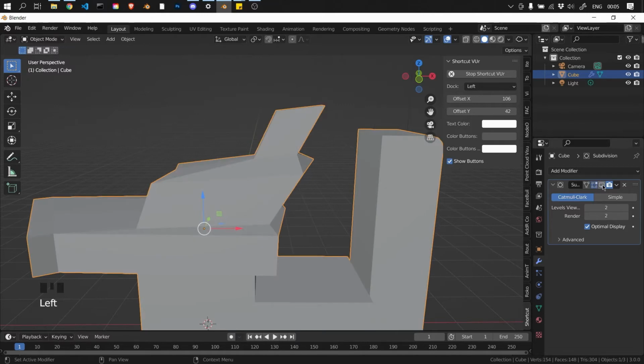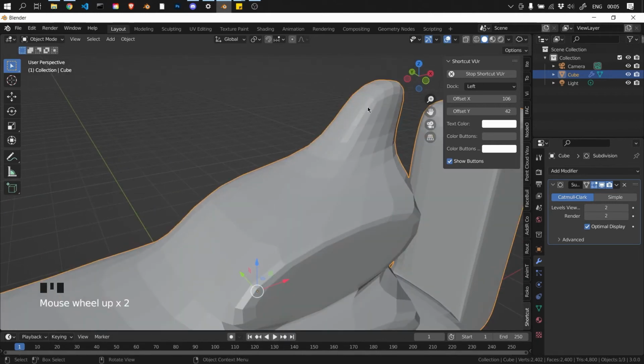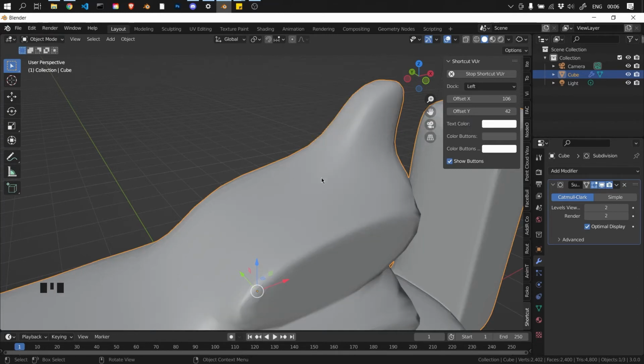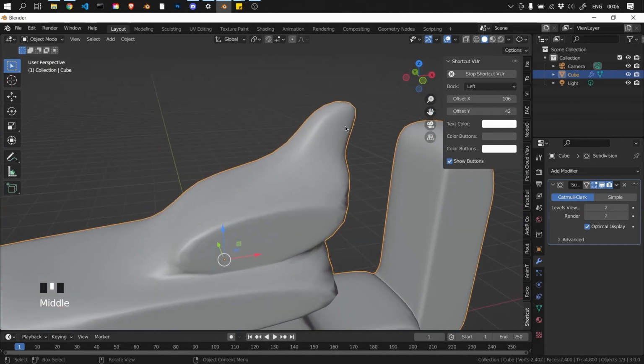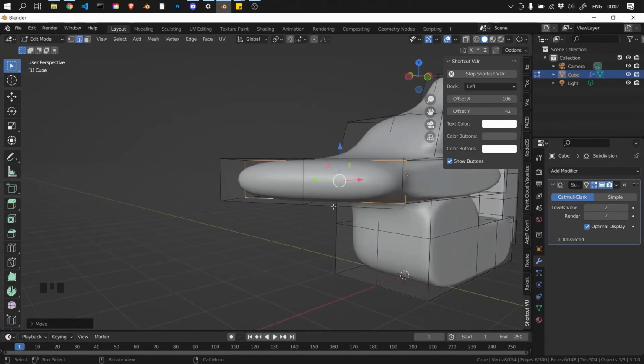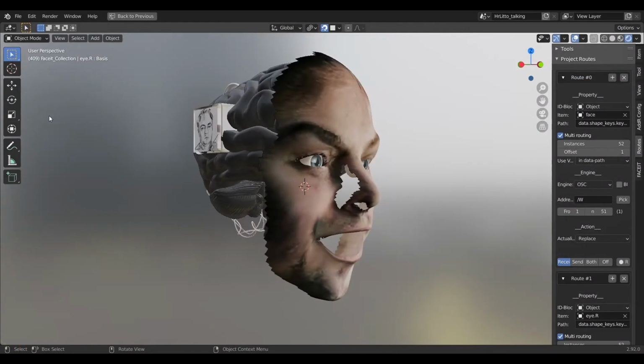Let's see how our mesh looks now. I actually like this soft version, but what I don't like is this kind of edgy look. This is a quite simple trick. You just press the right mouse and then you go shade smooth, and it's actually low topology, but it's smooth. And this is also a trick to make low poly meshes that look really high quality because they are smooth. And yeah, so that's it for now. The next step we will look into is materials. So hold on, we are almost done.